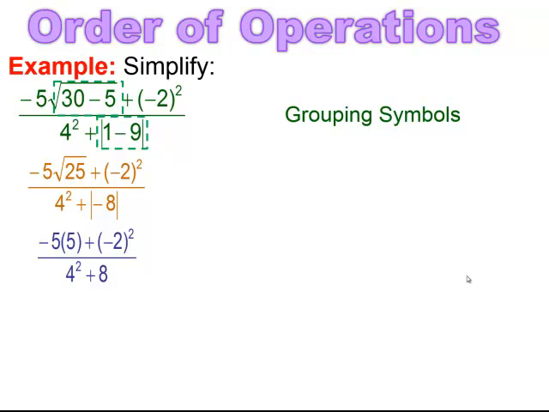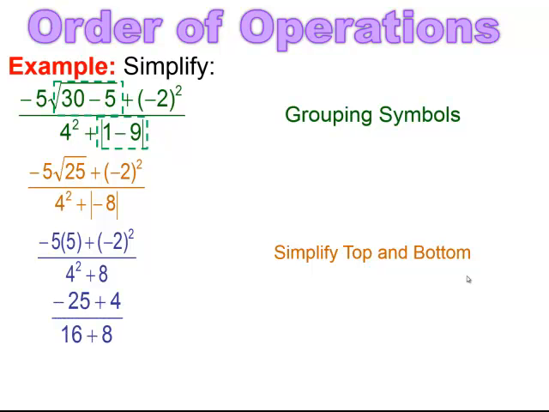Now what I'm going to do is I'm going to work with the square root, and square root 25, and that's a perfect square of 5. So it ends up coming out as a whole number 5. Now keep in mind, when something is attached, that means it's going to be multiplication when it comes out. So that negative 5 is going to be multiplied to that 5. And then the absolute value, remember, of any number always comes out as a positive. So the absolute value of that negative 8 is going to come out as a positive 8, so we have plus 8.